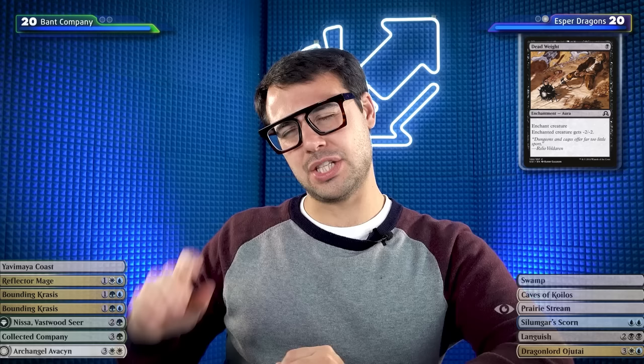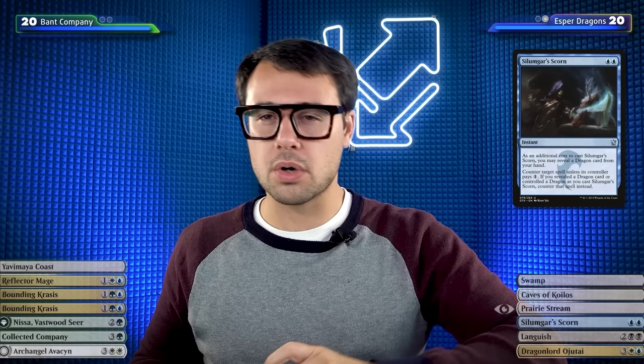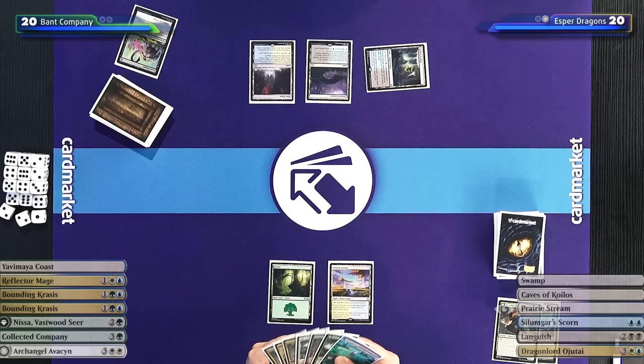I think Arne has a counterspell up, so let's just pass, play around Silumgar's Scorn, and just play Bonding Crazes on my opponent's turn rather than a creature on my turn. Let's play around stuff over here. Land, your turn.